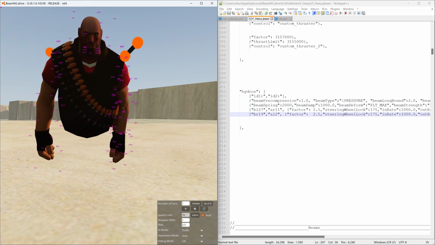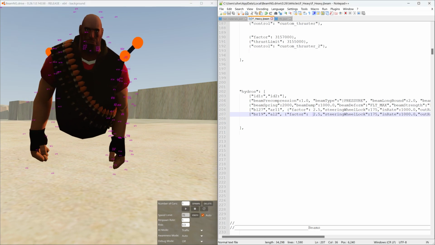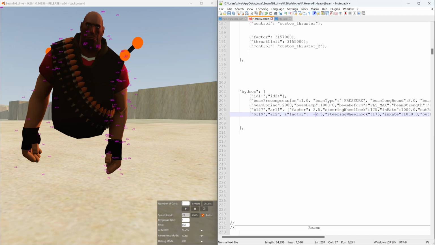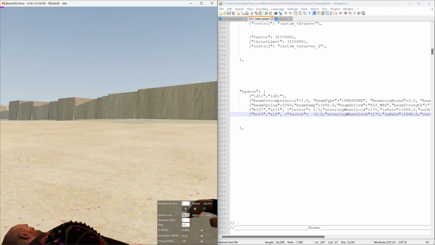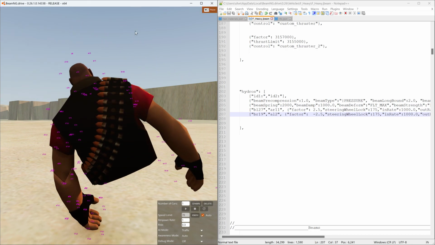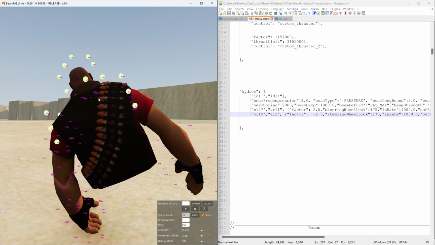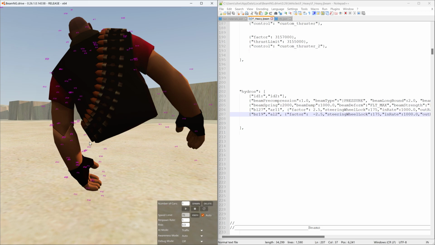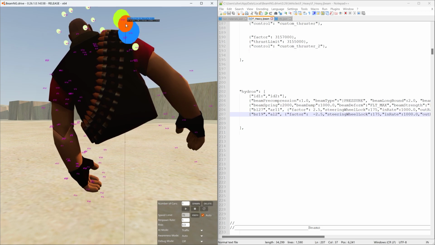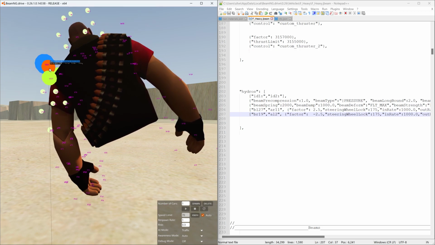I see him trying. Maybe that should be a negative. I just hate having to redo this every time, because he is not cooperating. That's not gonna work. I can't grab him by the head. That ain't gonna work.